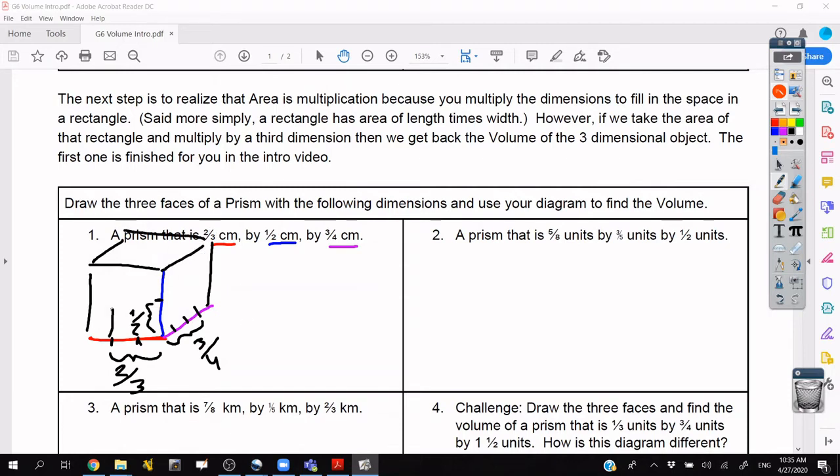So then if I fill in the rest of this cube, we look at what we have, and I can see these things filling in that chunk there. How big is that chunk? Well, the area in front here is going to be 1/2 times 2/3, and the area on the side here is 1/2 times 3/4. If I want the whole chunk, I'm taking this front piece, and when I multiply it by 3/4, it takes that front and animates it across here and fills in all of that space. So we're looking at 1/2 by 2/3 by 3/4.